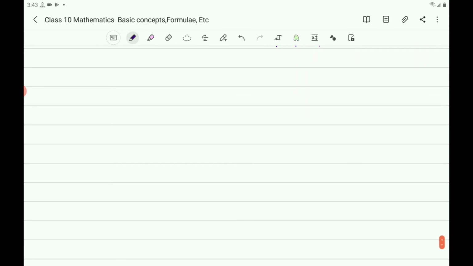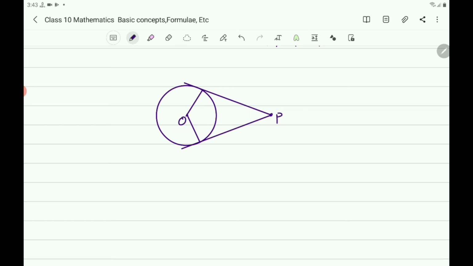And one more thing you can consider here. Consider a circle with center O, and here is the external point, and these two are the tangents from the external point. And also you know that here this is the radius, this is also radius, and this is O, and it is P. PA and PB are the tangents. And if you draw the line by joining O and P, these two angles are equal, and these two angles are also equal. That you have to keep in your mind.